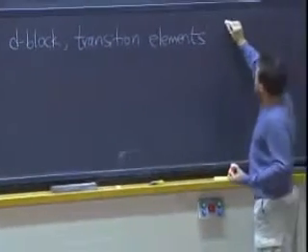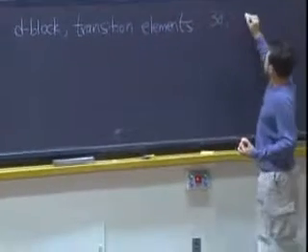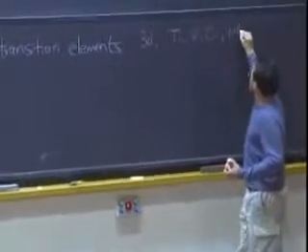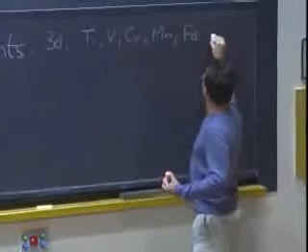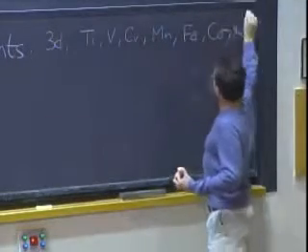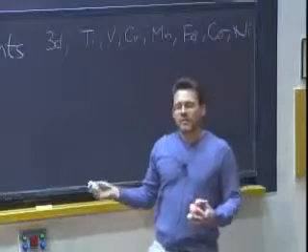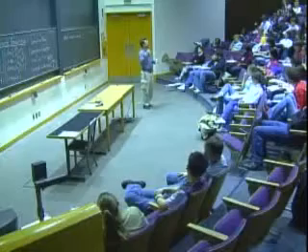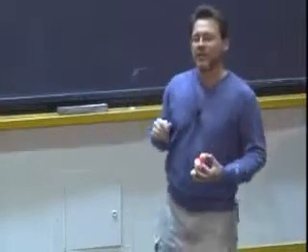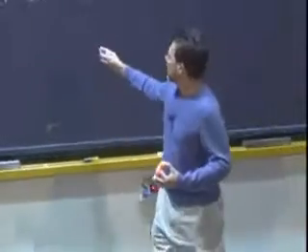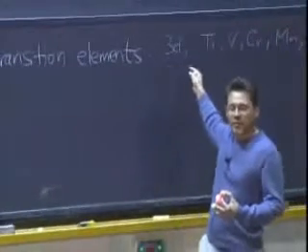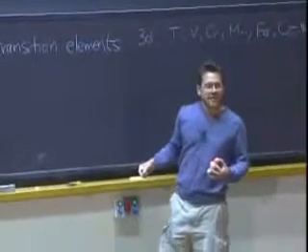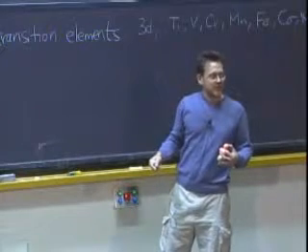And in the case of the 3D series, you'll know that we have metals like titanium, vanadium, chromium, manganese, iron, cobalt, nickel. Okay? These are called transition elements because oftentimes in ions stemming from these elements, as you go from left to right across the periodic table, you're adding more electrons to an incompletely filled D shell. And at the end today, we're going to talk a little bit about the bonding properties of transition elements.